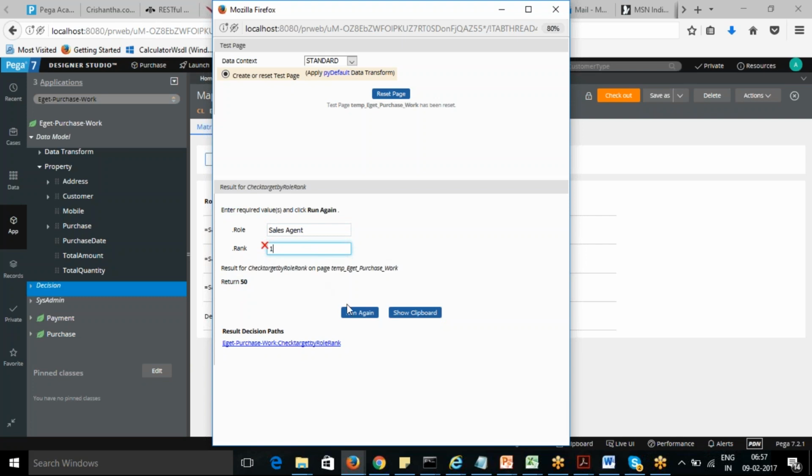And now if you give it 1, sales agent 1 is going to give you 100. If I change to 2, it will give me 150. So in the runtime, in your use case, you are going to get these two values, and based on that you are passing these two values to this decision table, sorry, map value, and you are going to get the value from that, and it will return you this value, and you are able to check that and set that for that user. So this is the way the map value we can create it.